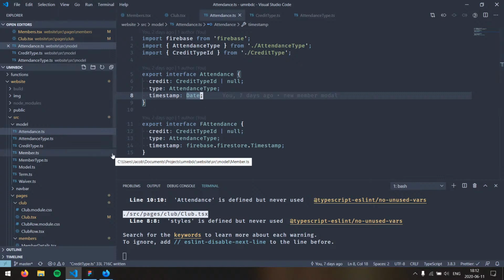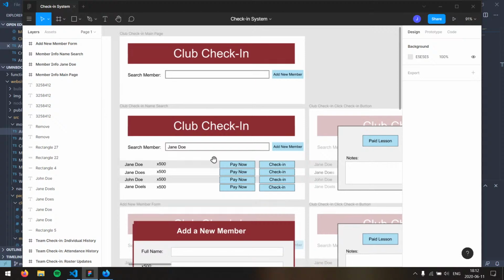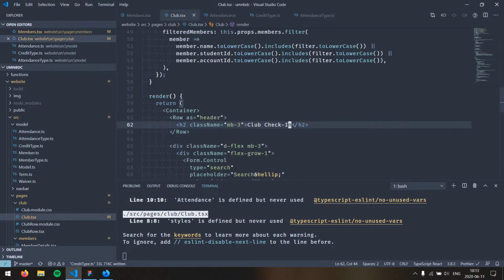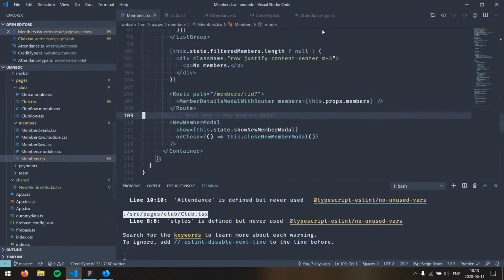Okay. So we just have two different ways to add an attendance record. But we need to be able to differentiate between club versus team attendances. So we'll still use this attendance interface for both types of attendances. But where is my, I didn't even open that file, I guess.